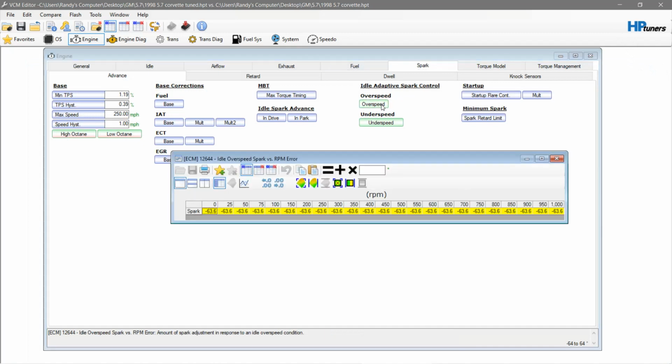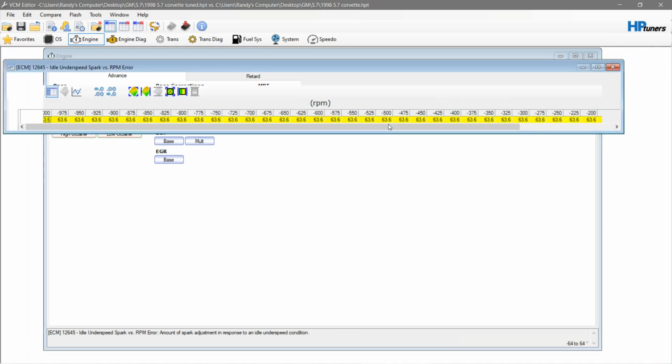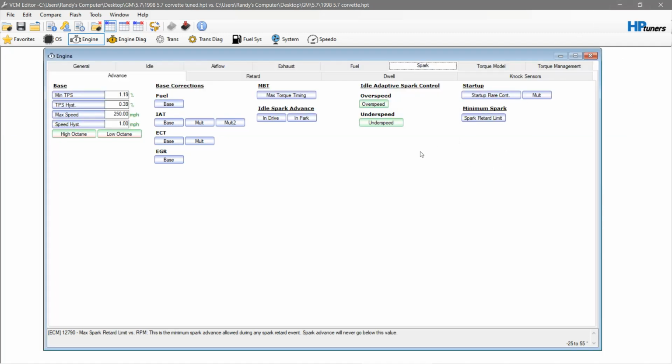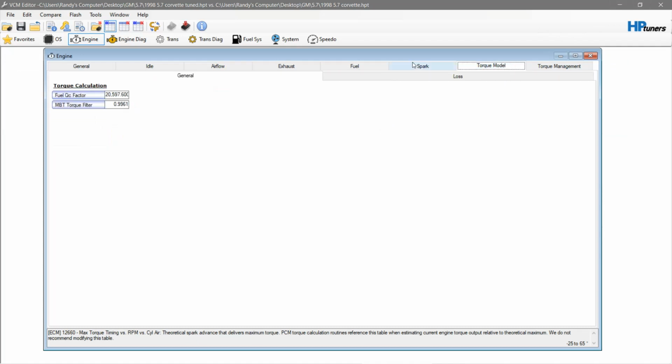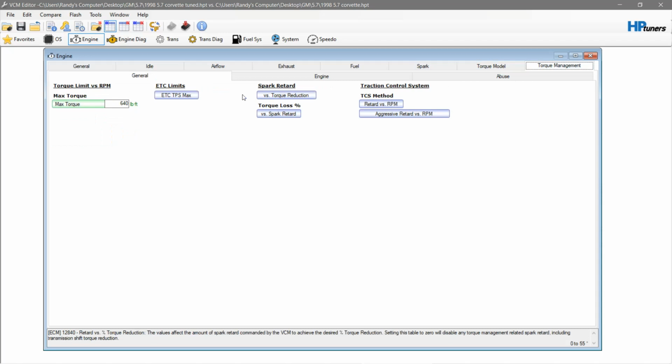Now, this exact customer wanted his car to sound like it had a cam, and it definitely sounds like it's got a nasty cam in it. So you'll see your overspeed and underspeed tables are pretty much maxed out. This was actually a really good sounding Corvette, and it's surprisingly fast for being bone stock. You can see here I changed this.